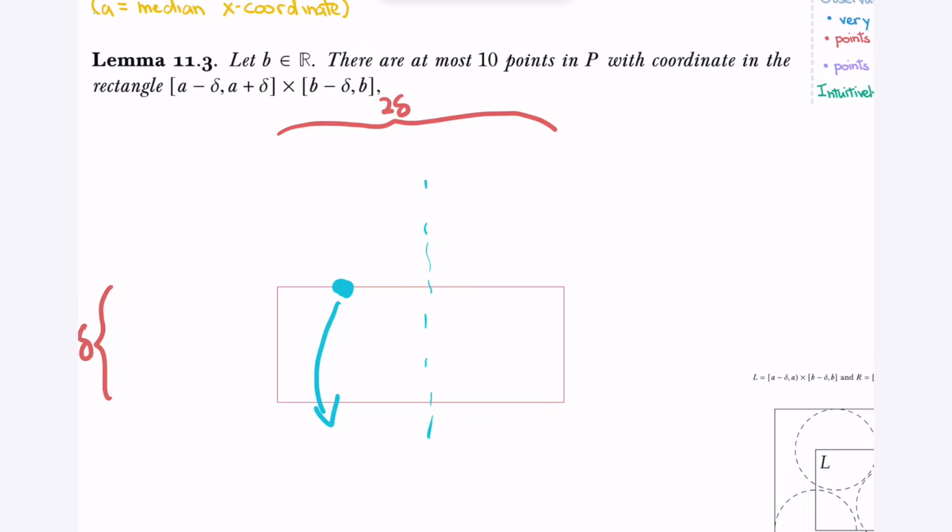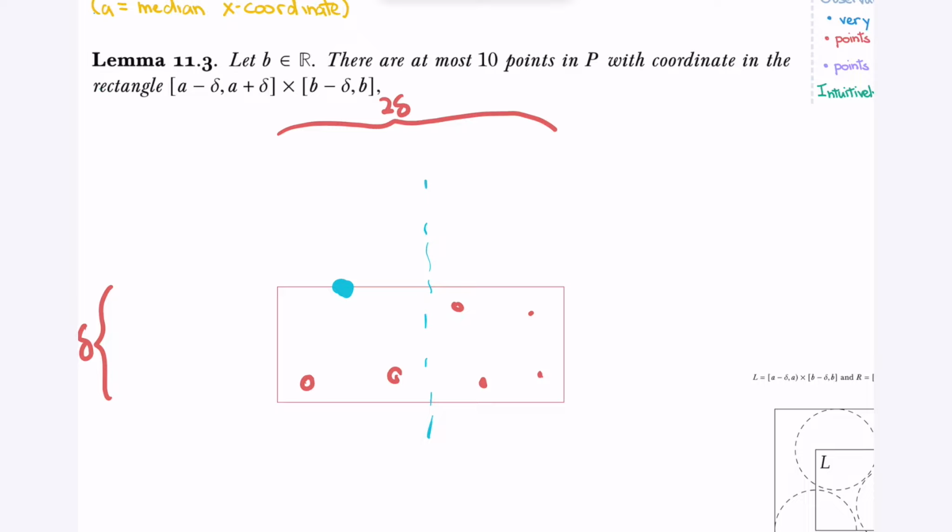So what I want to do is show that there can only be a limited number of other points in this 2 delta wide, 1 delta down rectangle. And if I can show that there's at most 10 other points in this square, then by just making sure I compare this to the next 10, I'll cover everything in this region, including some wasteful things on the left, but that's okay. 10 is enough. But to that end, I need to show there can be at most 10 points in this rectangle. Does the motivation make sense?